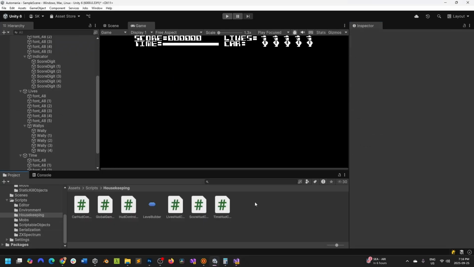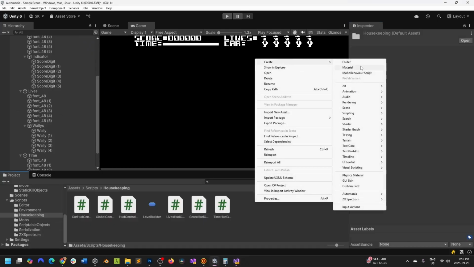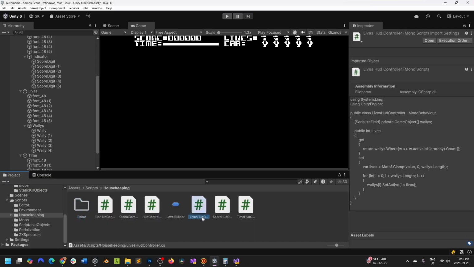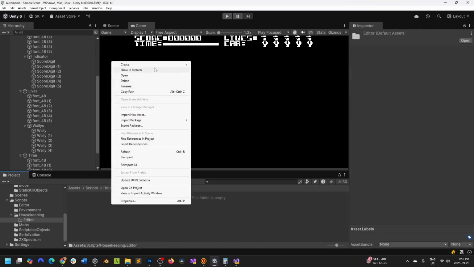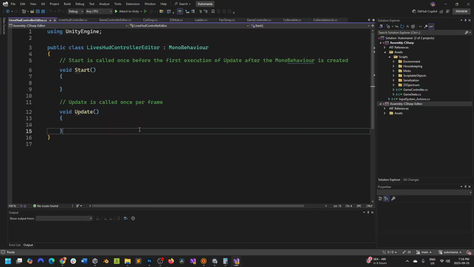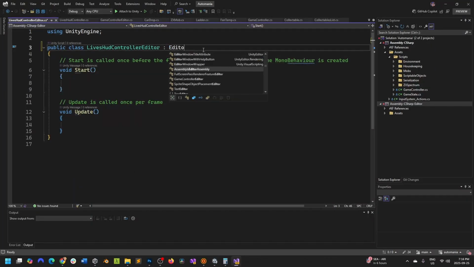So we can create a folder Editor, and we'll call this lives HUD controller editor. And then this is going to be our editor.